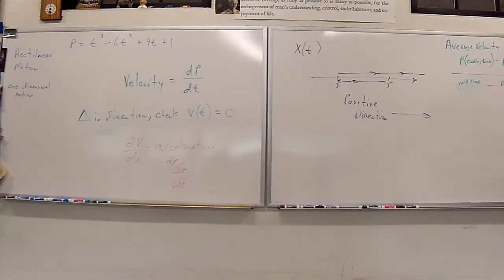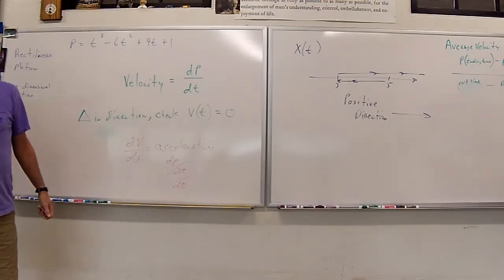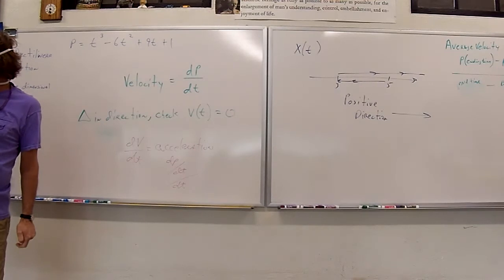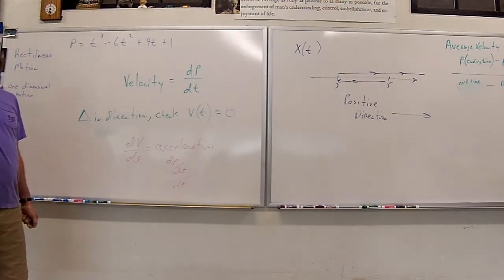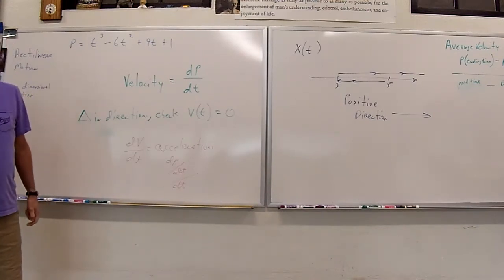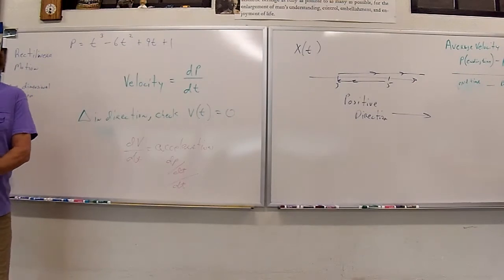Acceleration affects whether your velocity is increasing or decreasing, but it doesn't affect the direction except when the particle is stopped. Y'all agree that gravity is a negative acceleration? If you're trying to move up, gravity is a negative acceleration. So you've got a positive velocity but a negative acceleration. What's it doing as it goes up? It's slowing down. Once it starts falling, it actually starts speeding up. Does everybody agree it starts speeding up as it falls? In that case, you have a negative velocity and a negative acceleration. All right? Is that okay?